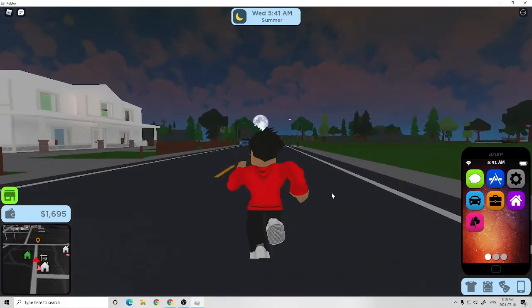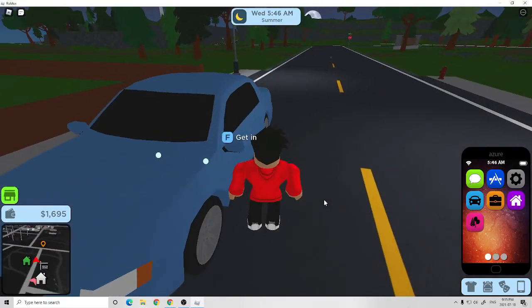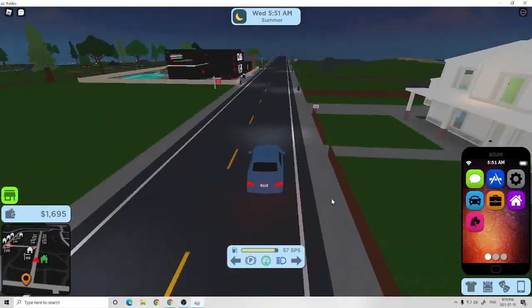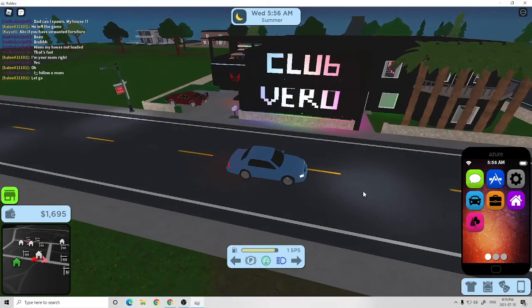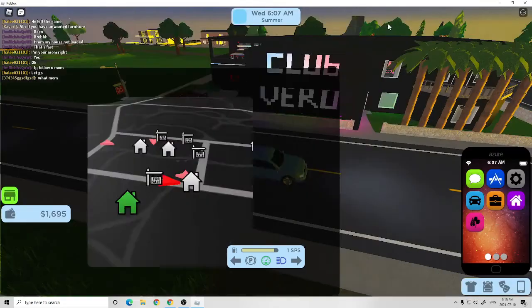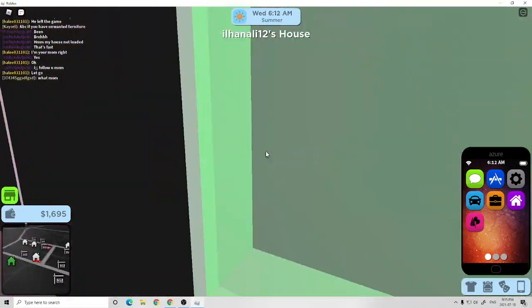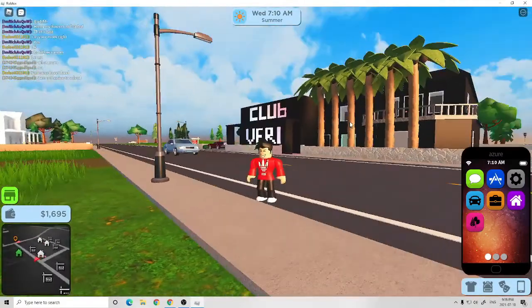So why this challenge is a little bit hard is that you don't know if these people are going to be, like, it's completely out of luck. Like, what is this? Is this a house? Oh my god, it's someone's house. Oh my god. They're playing music. Oh no.